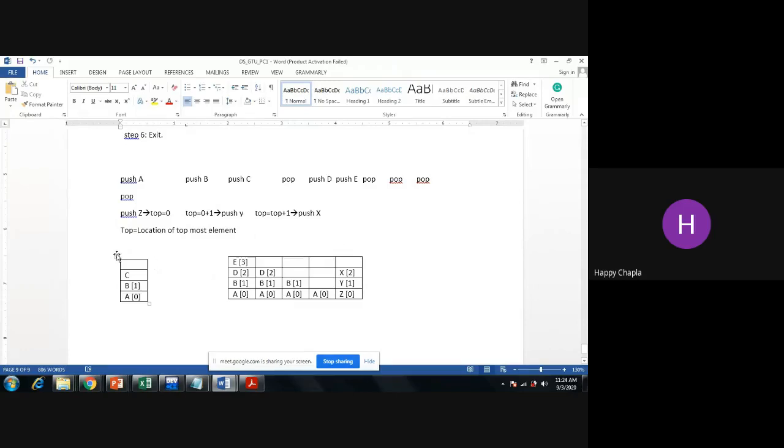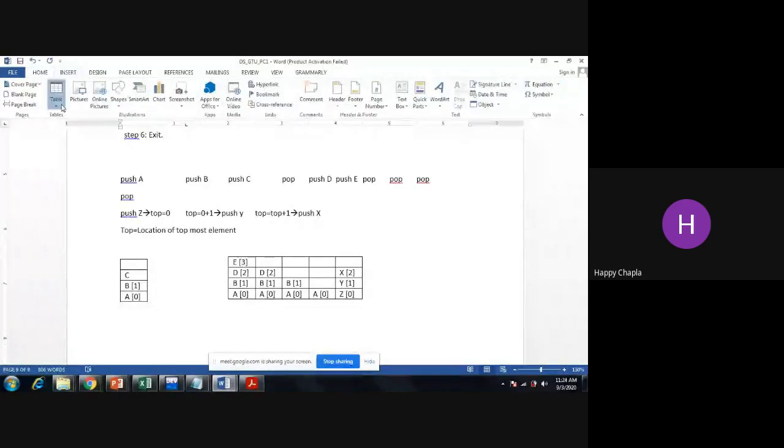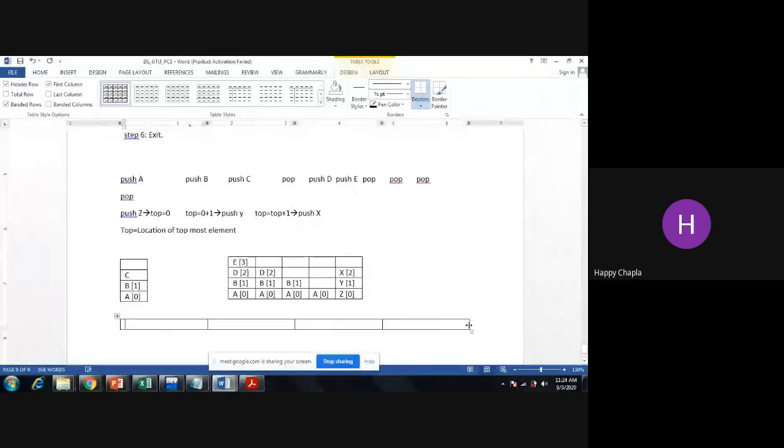Instead of this, just assume that I have one array with me. Yes, this is my array. And if I store something like A, B, and C, can I say this is a stack?